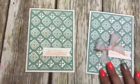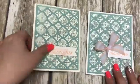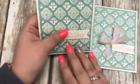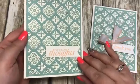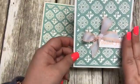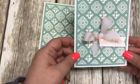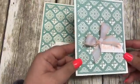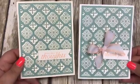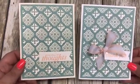Next, I want to show you some variation using a different color of cardstock. The one on the left here, I used Very Vanilla. The one on the right, I used Whisper White, so that is our only difference. And this one I did not put any ribbon on. I incorporated pearls on all of it. Isn't that gorgeous? Just gorgeous. And this one I incorporated just a touch of that pretty color. I really liked these colors together. This is the Mint Macaron paired with our Petal Pink, and I really like how that gave it a really nice look. Again, that's our only variation on these two cards: one is Whisper White and one is Very Vanilla. But it gives you a totally different look. Love that. So those are two more cards that we created.